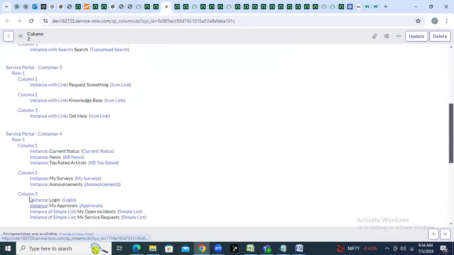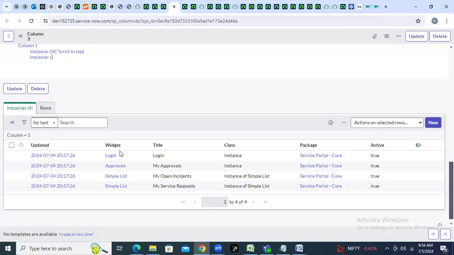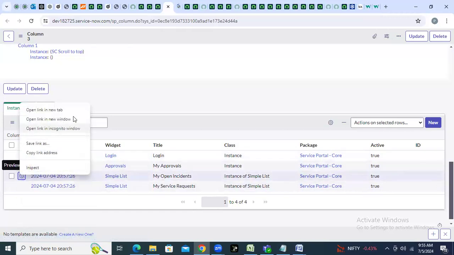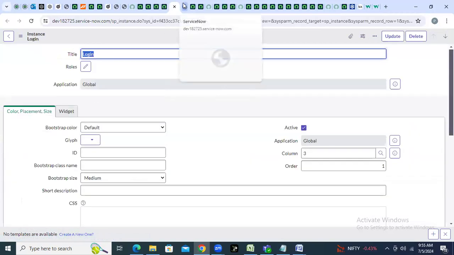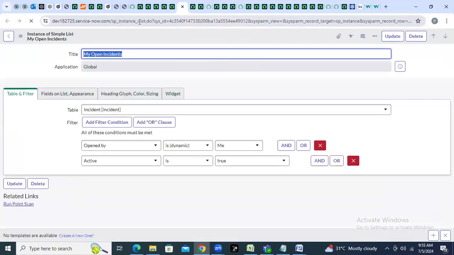Guys, for example, in these columns and list and all, if I open it up, I could see they have added different types of widgets and lists over here. And the classes are also different. If I open this one, this is a normal instance. If I open this one, this is the simple list. This is sp_instance, but this is sp_instance_b_list.